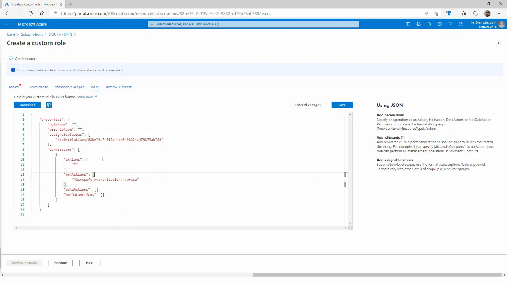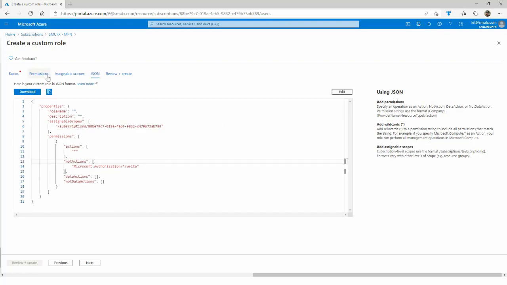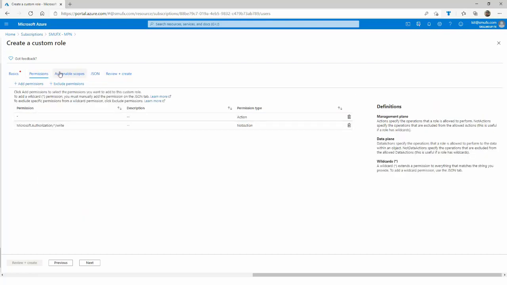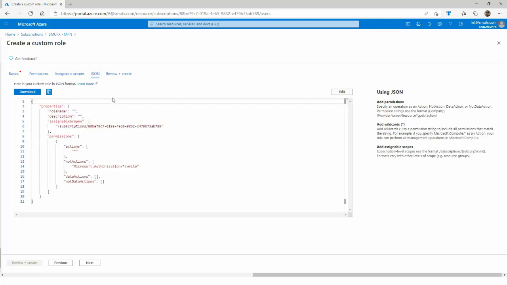Also, a lot of times you'll notice I'm doing this through the GUI, but this is normally something where you'd probably do it through a command line, so you can keep track of the JSON. But this just gives you the options of what it looks like in the GUI interface, so you can flip between the different views and see what it looks like. Okay.